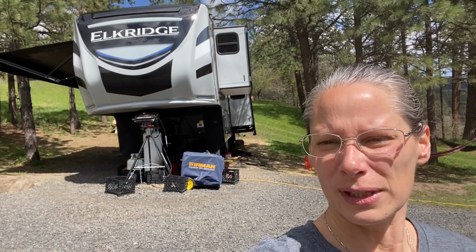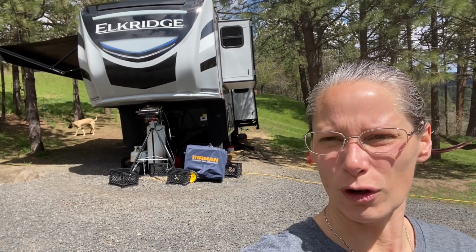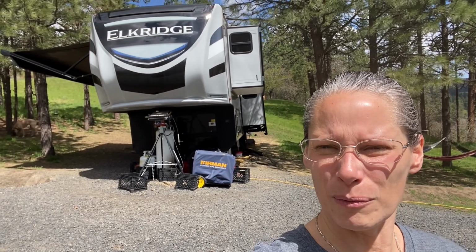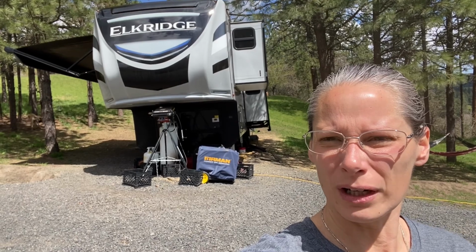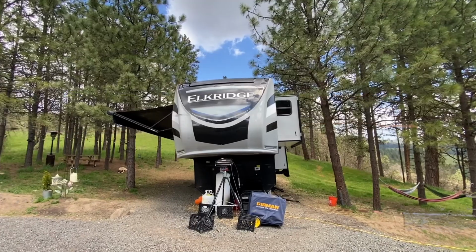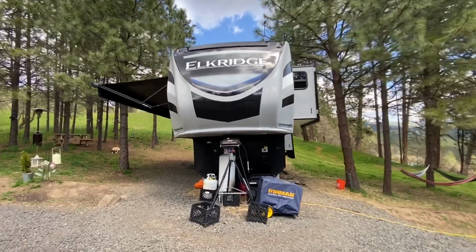We have no septic, so we have a portable black tank that we move back and forth. My husband right now is actually in the middle of doing that. He's dumping the black tank and picking up water, so it's just me and the kids here. So here you go. All right, so here is the front of our trailer.